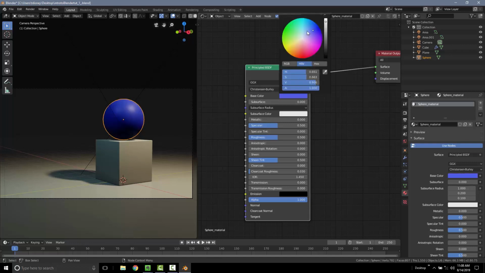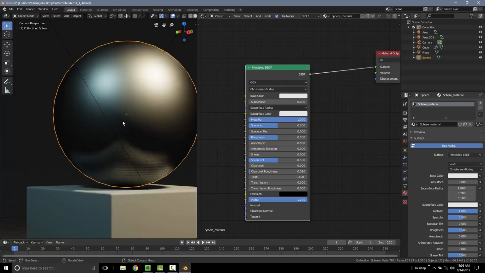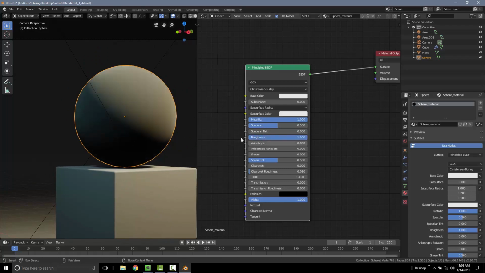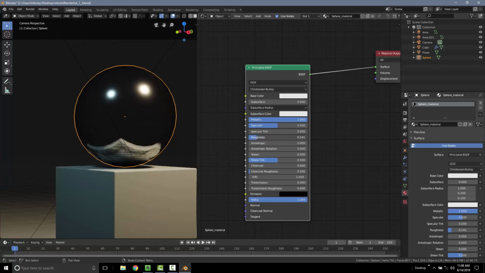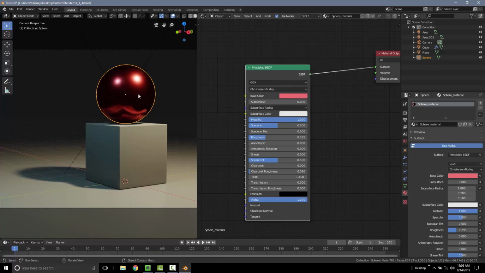So base color is pretty obvious. You just scroll this around and it changes the color of it. Let's set the sky to be that. And so metallic is basically, you don't ever want this to be an intermediate phase. You want this to either be off, not metal, or 1, totally metal. And then the roughness is as you would expect. That's like, mirror. And then this is totally diffuse. So let's put it around right there, because that's cool. And let's give it a color like that. So we've got kind of like a red shiny ball, red shiny metal ball bearing.